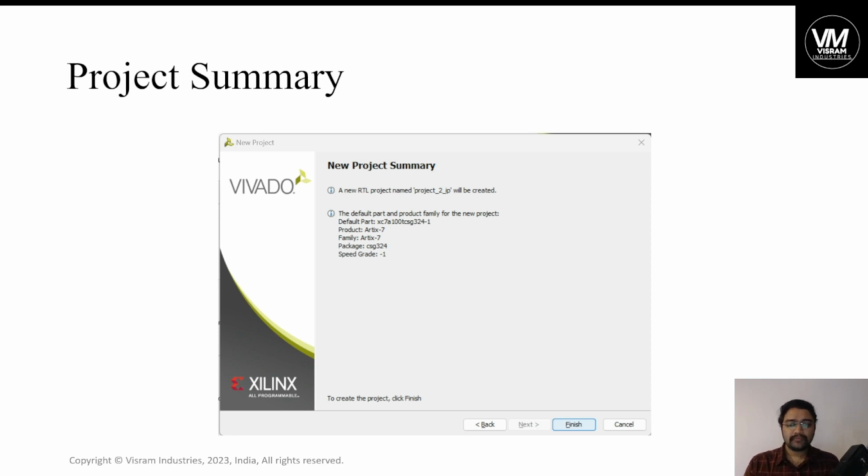So we can use different IPs and make our desired chip. It's like connecting the blocks and generating an architecture after connecting the blocks. It is like making our life simple through automation.